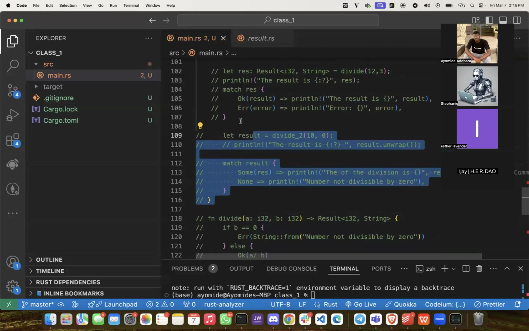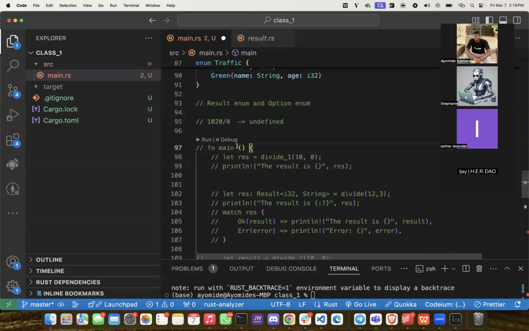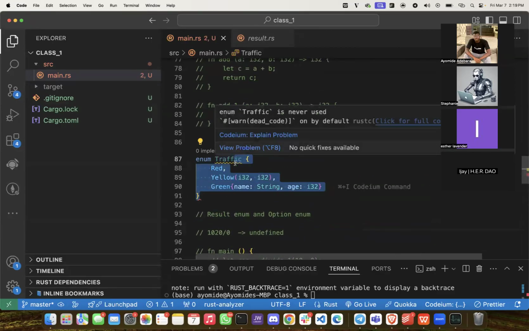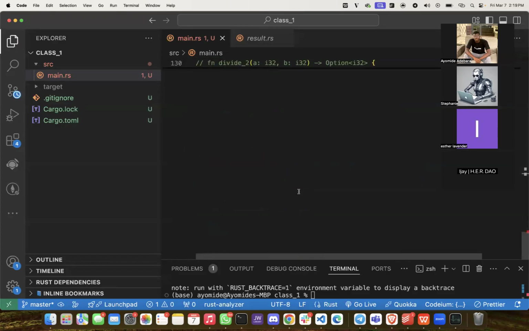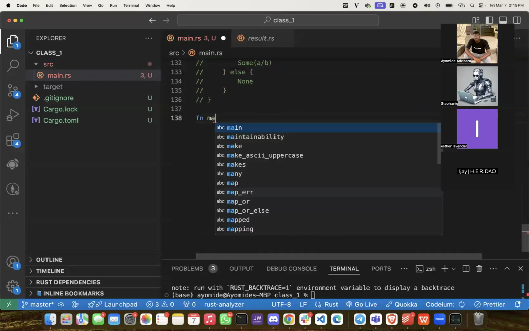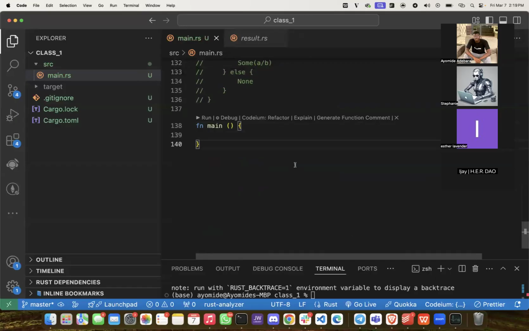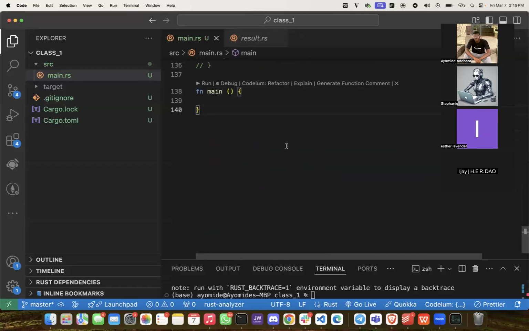Comment every single one of it out. Okay, we have this. So we are going to create a new main function and start afresh. So today we'll be talking about structs.